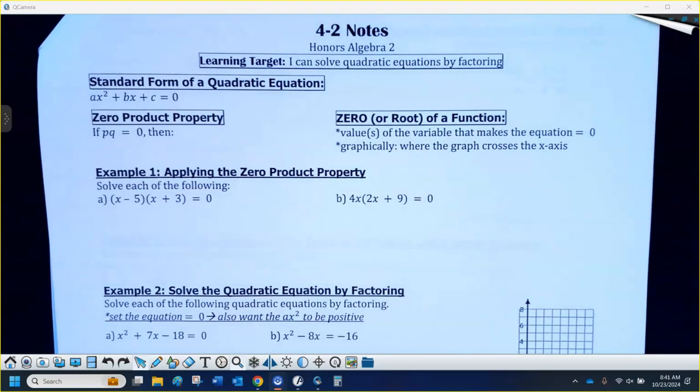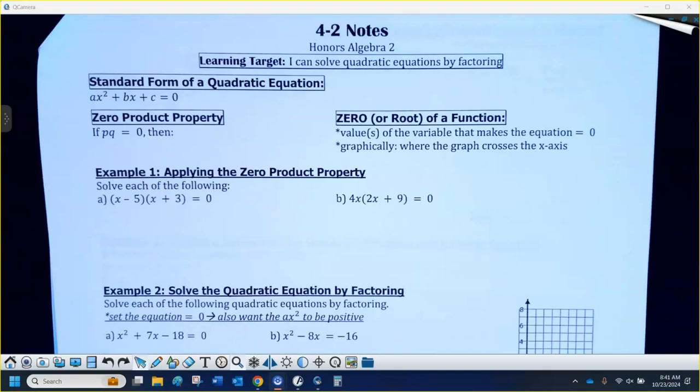have had any kind of an equal sign in them. They've all just been expressions. So today we're actually going to have equations. So we're going to have equal signs, and ideally what we want to do anytime you solve a quadratic equation, if you're going to do that by factoring, you want to set it equal to 0. So what I have at the top just says ax squared plus bx plus c equals 0.